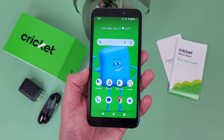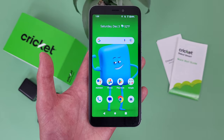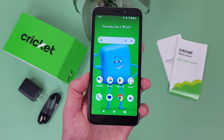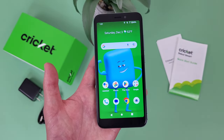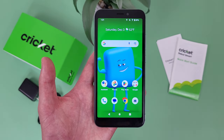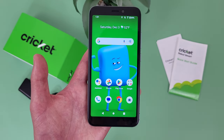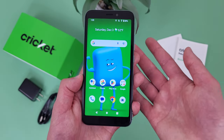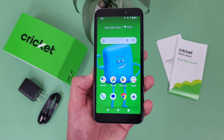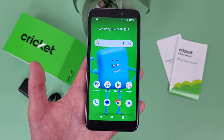My third reason to buy the Cricut WSmart is the software. With this phone, we're actually getting Android 12. Since we are on Android 13 at this point, that might not sound like much. But in this price range, phones do tend to have older versions of Android. For example, the Motorola Moto G Pure, which is actually quite a bit more expensive than this phone, only has Android 11. Even other Cricut phones still currently being sold — like the Cricut Dream 5G — still only have Android 11. So seeing such an affordable phone with a decently newer software is definitely a nice thing.